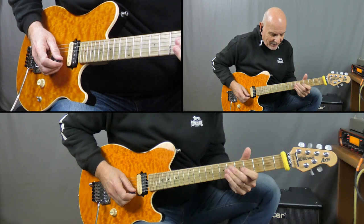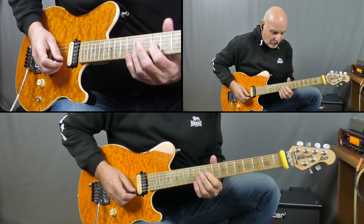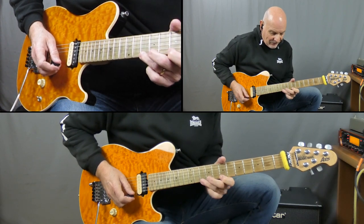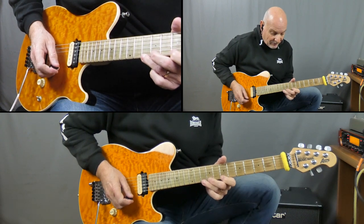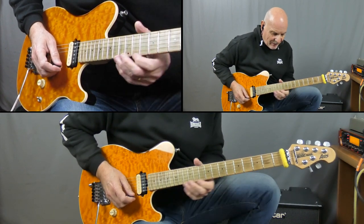Now the next part, we're going to slide up to 10 on the B string, and we're going to go 10, 9, and then 9 on the G string. And then cross over to the 10th fret on the high E string, and we're going to play a full tone bend on the 10, back to the 10, and then 9, and then 7. So same phrase again.